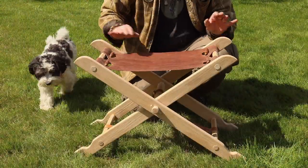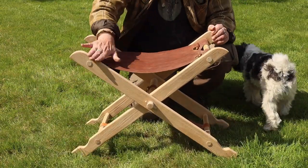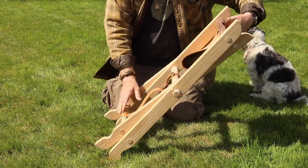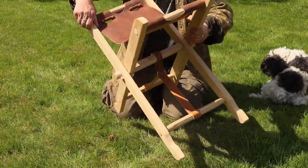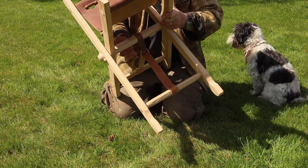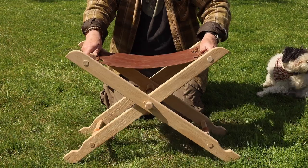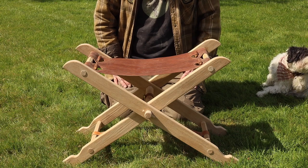And here my Viking chair, the leather on top is from my old chair. Now I got some oak wood, and then I made a new one. It can also be folded together like this and won't take much room. And you can see here, this is to stabilize it. And when I do this, the pressure is 3 points, these two and the top here. So I think it's a good chair, good solution. And I'm looking forward to sit on it. It's very comfortable to sit on.